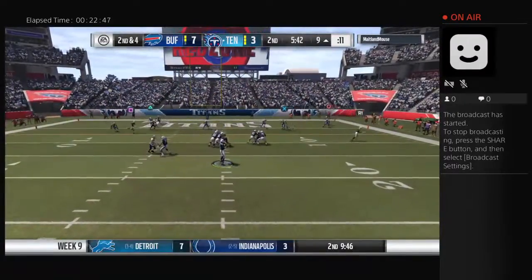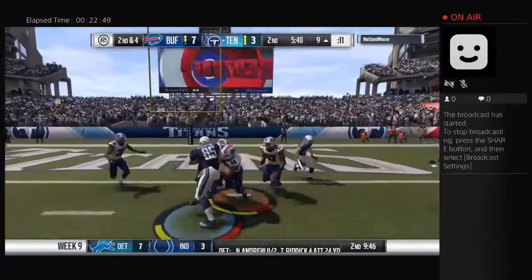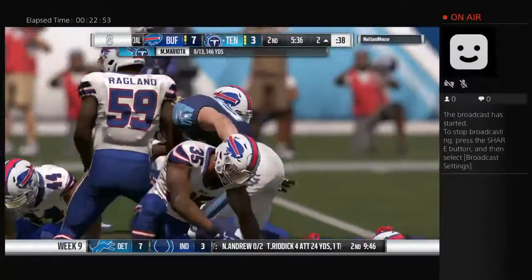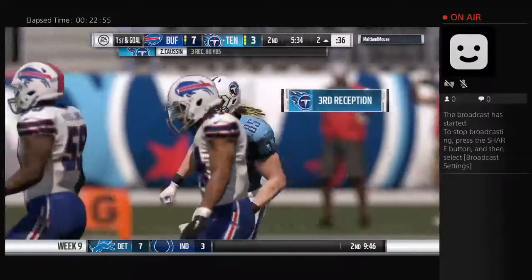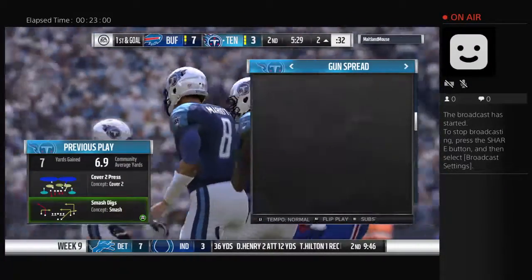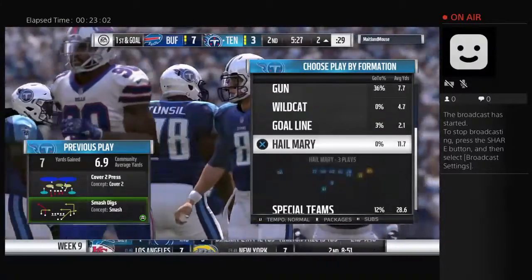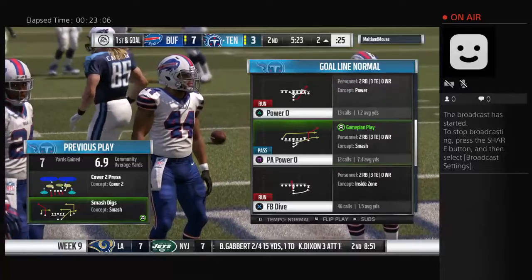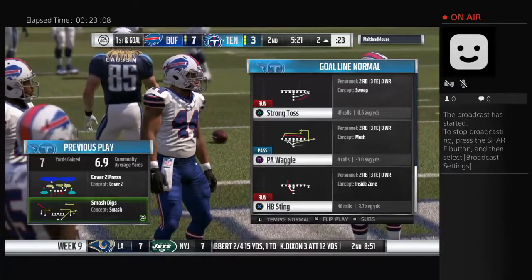Second down, Mariota. That's caught at the 3. And he's able to get it down to the 2-yard line. 7 yards on the pickup there, and now they've got it 1st and goal. One of the selling points of the end route is it gives the quarterback a really nice sight line to his receiver and almost a direct shot, able to throw the ball into the middle of the field and have a great chance of success as they did on that play.